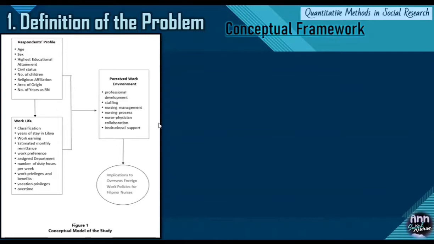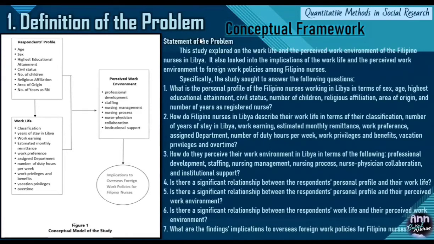So as an example, this one from the research I've mentioned a while ago. So this is how the researcher made the conceptual framework that reflects what's in the statement of the problem. So there are these boxes and this circular one here as a diagram of the conceptual model of the study. It explored the work life and the perceived work environment of the Filipino nurses in Libya. It also looked into the implications of the work life and the perceived work environment for foreign work policies among Filipino nurses. And specifically, the study sought to answer the following questions. All of these are found here.